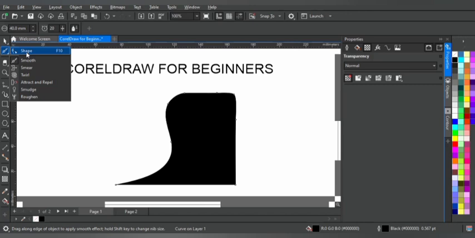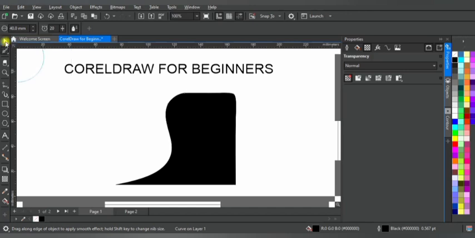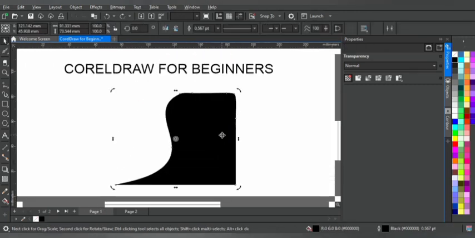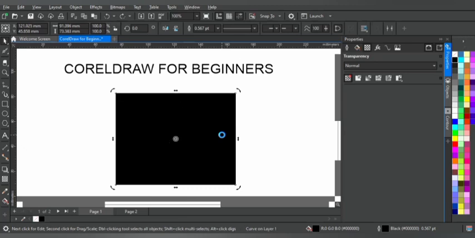Now let's go back to the pick tool so I can explain something better. When you select an object once, the appearance of the knots is shown as block boxes. When you click on it a second time, now you have directional or rotational coordinates or knots. This allows you to rotate or tilt an object.